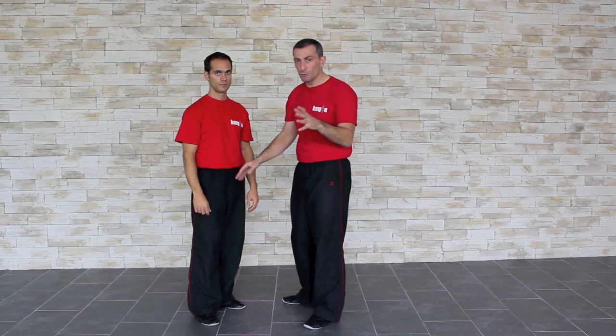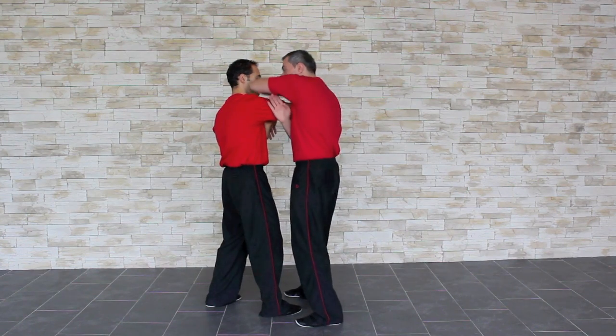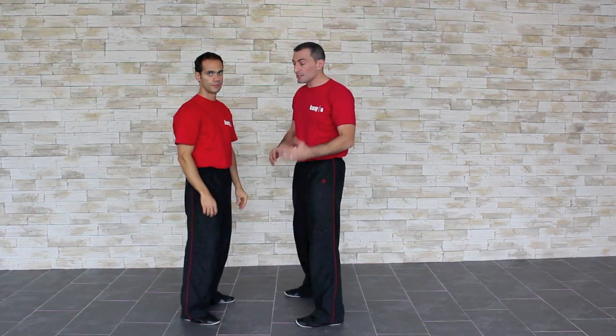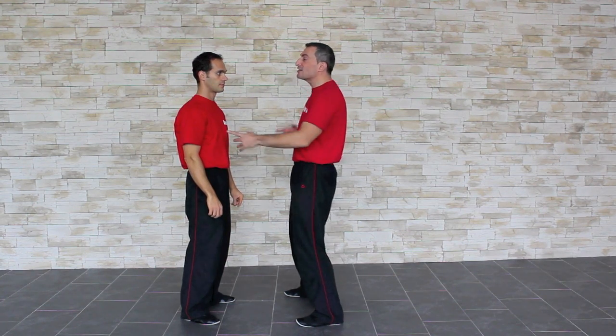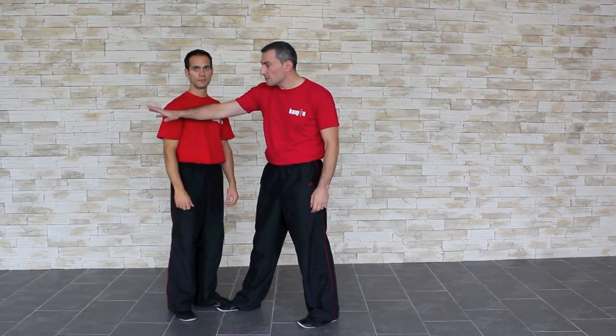This is the idea of Biu Tze. When he gives me the Kwai Chun, I don't want to stay here and give him a Kap Chun, an elbow. This is not my idea. The idea is, I give him a Kap Chun or Kwai Chun or whatever, and then open him in his direction, because there is the free area.